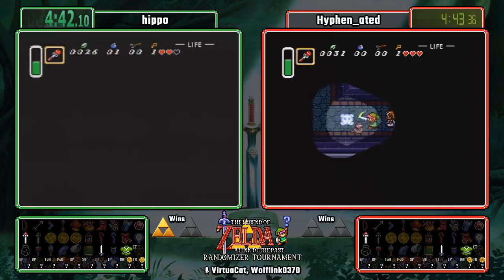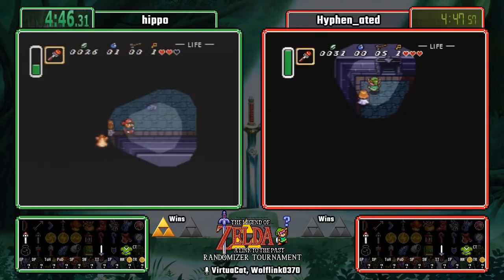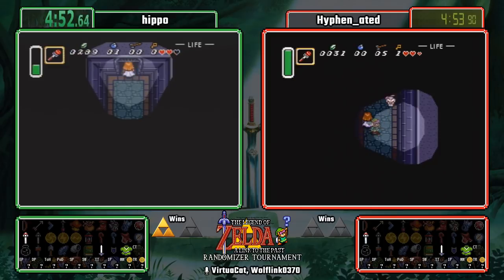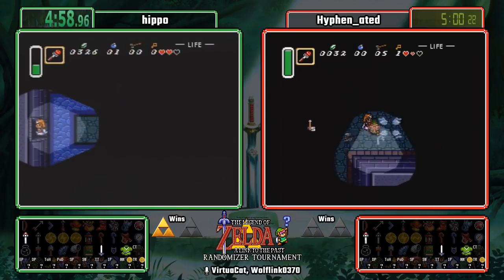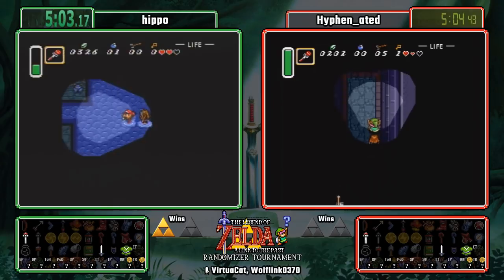Hippo is just slightly ahead, but I mean, we're still an hour and a half from even thinking about finishing the seed. A few seconds is not going to be too much of anything at this point. And 300 rupees here in the cross room of the sewer. It's going to come in really, really handy here in a bit. Yep, and here we go. We're going to pull the crossroads chest, but it's 300 rupees, right?